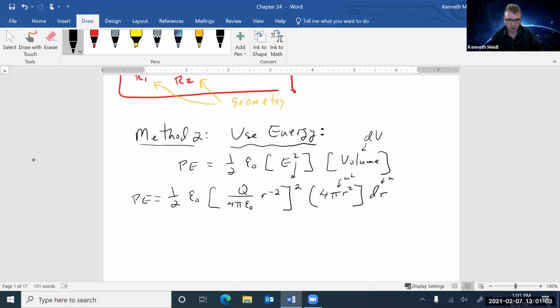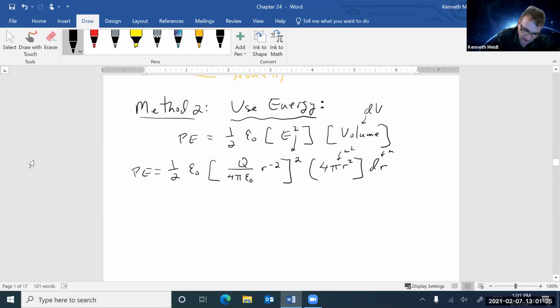But then you can really add up all of your contributions here. Okay, and so that's really the idea of what you're going to do. Once again, I think maybe I mentioned that a lot of times people will talk about the energy density, right? The energy per volume. And they're going along the lines of something like this here. So let's be very careful with a lot of these terms and see what's left over here.